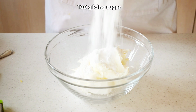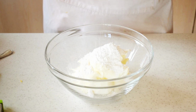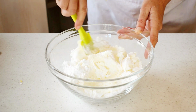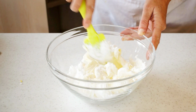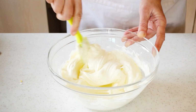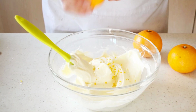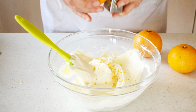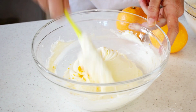Start by making the cream. With a spatula, cream the mascarpone with half of the sugar in a bowl. Now add the grated orange zest of 1 or 2 oranges to taste and mix to incorporate it into the mascarpone cream.